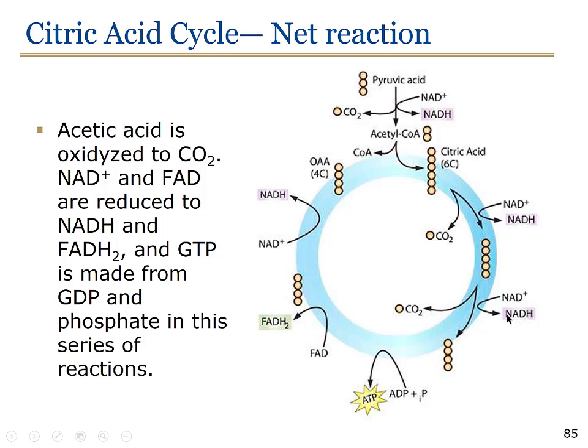Then it gets oxidized again from this 5-carbon molecule to the 4-carbon molecule, and another molecule of CO2. Again, we're making some NADH. Then there's a process that makes some ATP. We'll see the details of that. And we're oxidizing again, this time without giving off CO2, and oxidizing again. So we're getting another molecule of NADH, and we're getting a molecule of FADH2, which is also a reduced molecule. Then we're back at the oxaloacetate that we started out with.